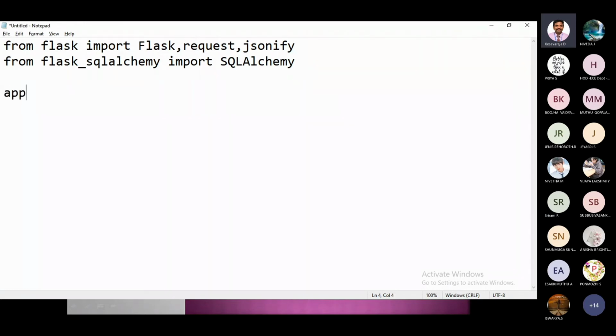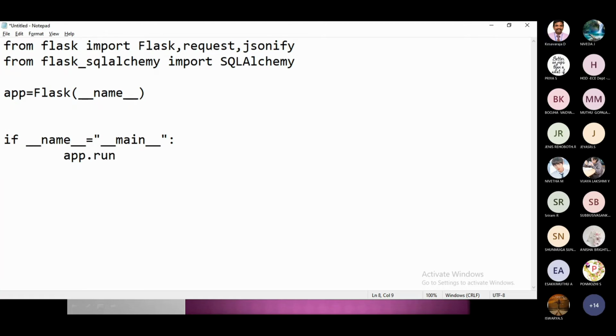Then in the same way I write app equal to Flask(__name__). Then if __name__ equal to "__main__": colon, then app.run with debug equal to True.